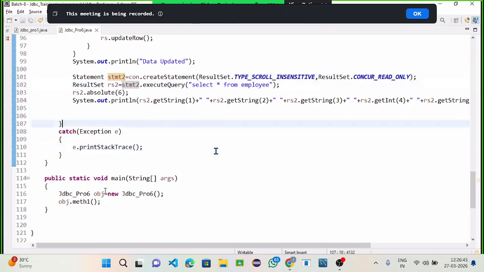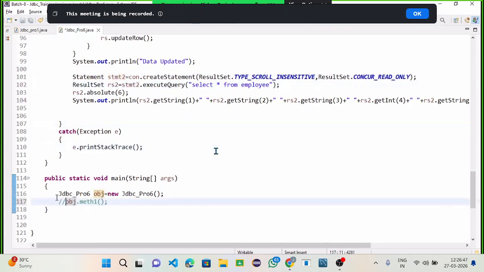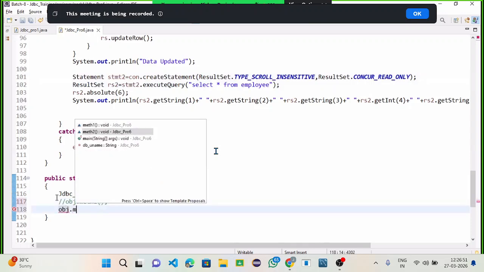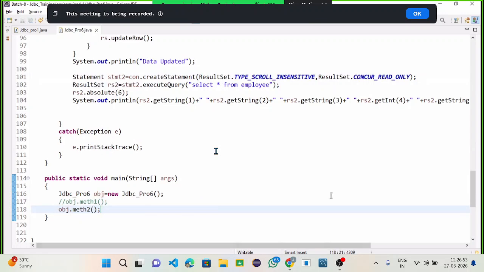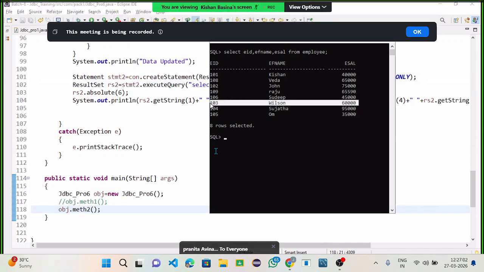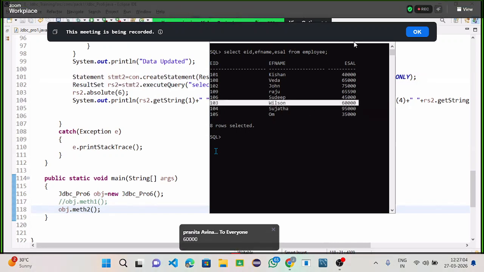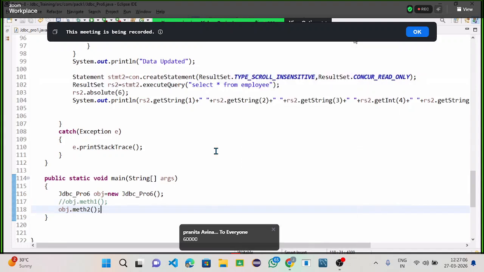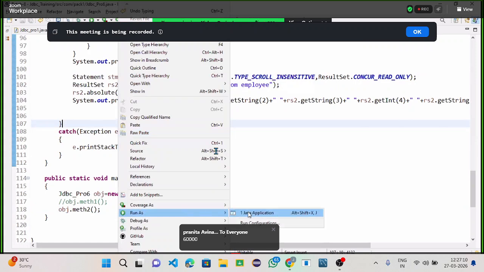All right, let's try to check this. obj.method2. Previously, what was the data for Wilson? It is 60,000. I want to update it to 75,000. Let's see. Right click, run as Java application.